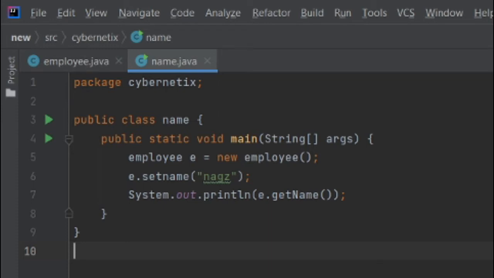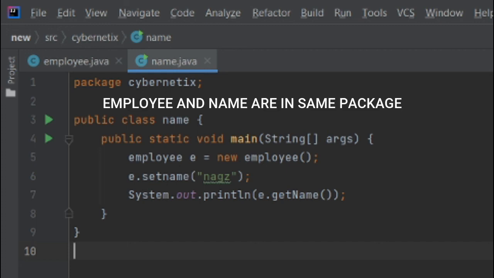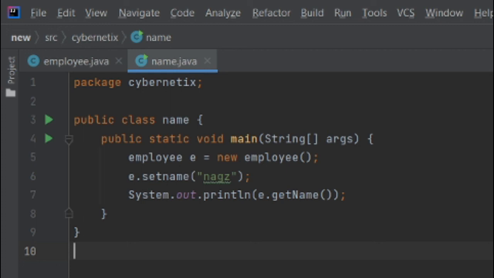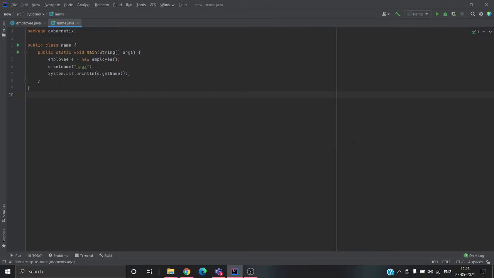Here we have the main class, and inside it we're setting the value by sending the value to the setName method, which is inside Employee.java. Both of them are in the same package, so the JVM accesses it, and then we print s.getName, whatever it prints, we get that as the output.